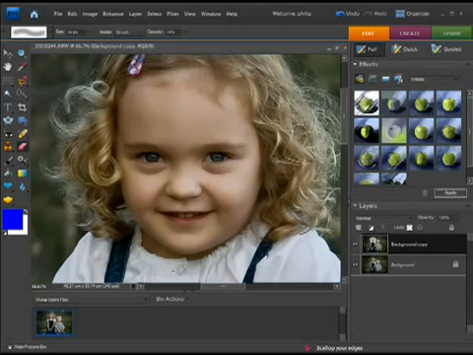And remember, you can fine-tune this effect by then going through and adjusting the opacity, because you probably want just a little bit of the skin texture coming through from beneath anyway. Have a go at that technique.